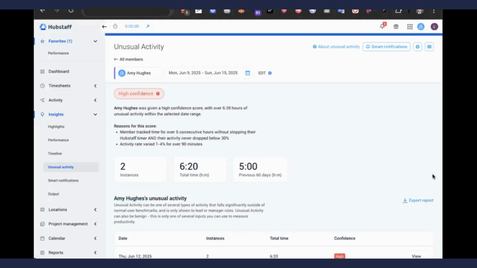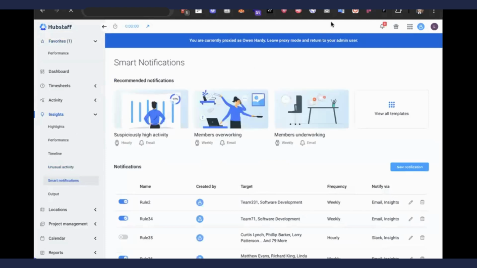Awesome. Cool. Keep them coming, but I'll move to one of my preferred features and areas of the Hubstaff Insights, which is smart notifications. And I launched a poll too. Sorry to interrupt, Lucas. Just curious who's currently using smart notifications. If you're interested in it, not interested.